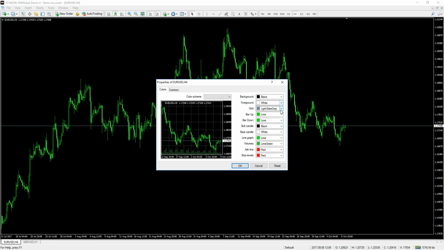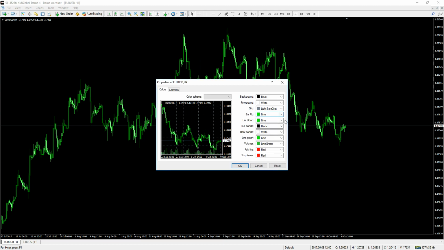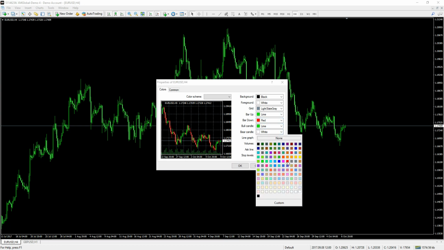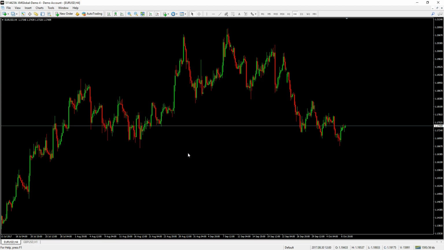So for a brief, keep it like this: bar up, lime; bar down, red; bull candle, lime; bear candle, red; line graph, make it yellow, and then you simply press OK. Now your candlesticks have been changed to red and green like I like it. Then guys, what you need to start adding is a box, a rectangle.